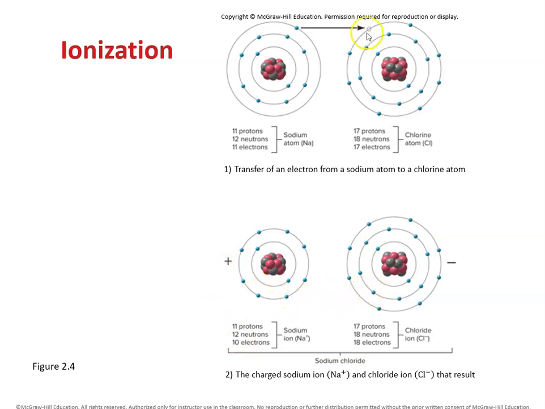Over here, where the chlorine got the electron, now we have a full outer shell. We have an 8th electron in that outer shell. So we have 17 protons. It's still chlorine. But now we have 18 electrons. We have an extra negative charge here. So we have 1 more negative charge than we have positive charge. We say this is a negative ion.